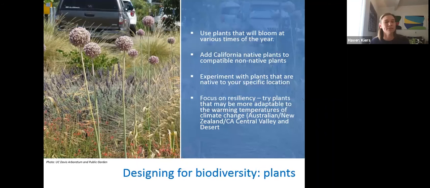And then thinking about plants. In general, my big one above all else is experiment, right? Just try it out, because you don't have to fill your entire rain garden with the same one plant. I had a friend who would put in rain gardens that he designed and installed.